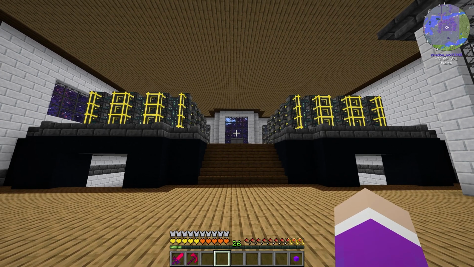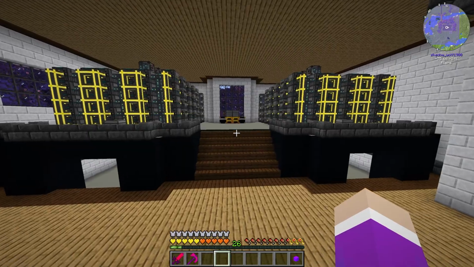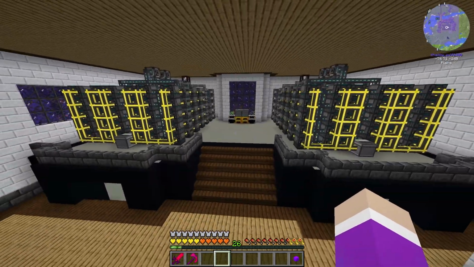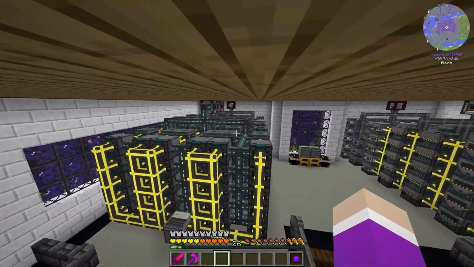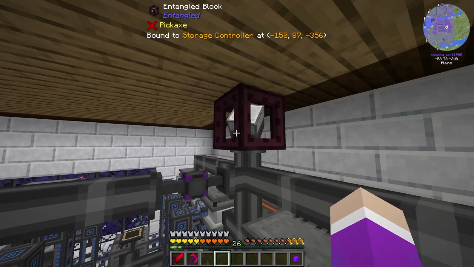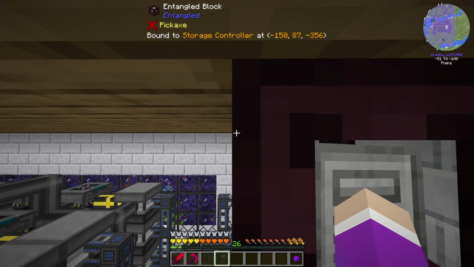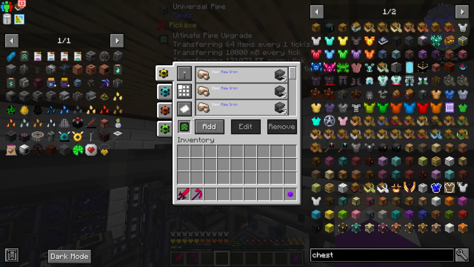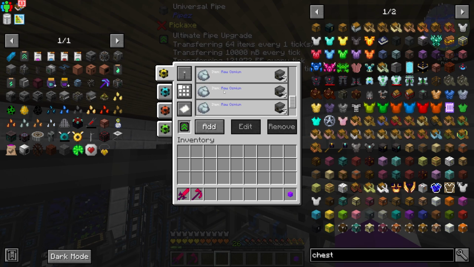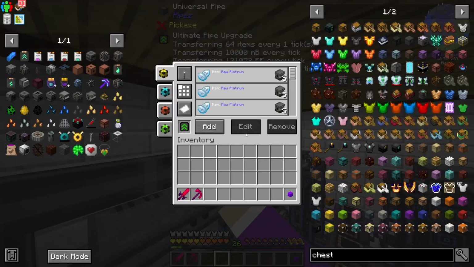Well, it's done. Only half of it. I've more or less run out of materials to continue doing this side, so this is what we've got. Over here, we've got an entangled block, which is linked to our storage controller over in our main base. I don't know if you can view it. You can kind of see a purple block over there. That's linked up to this guy here with filters to pull out every single type of resource. There's 6 in this one, and the same over here, 6 in this one.